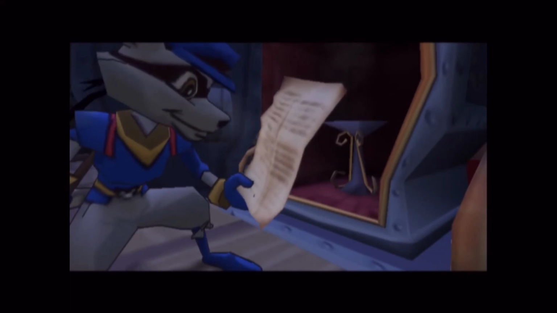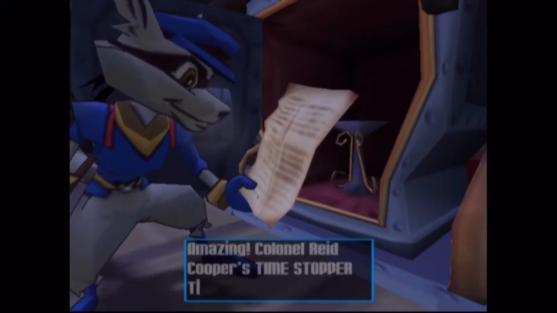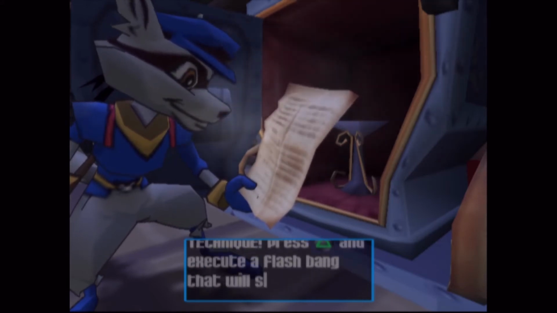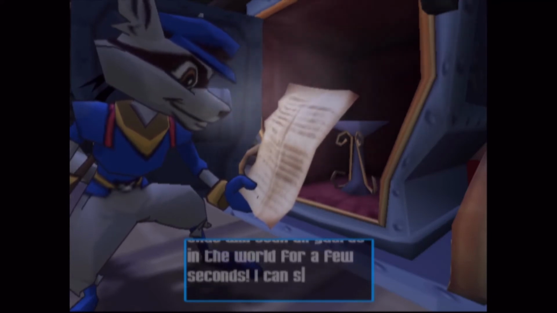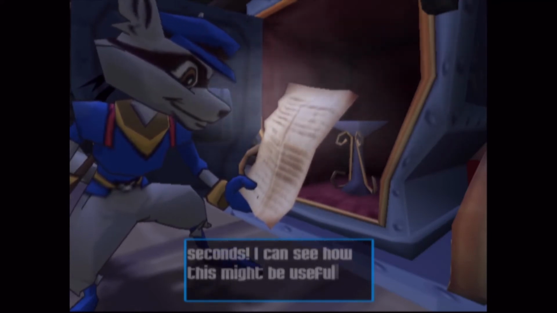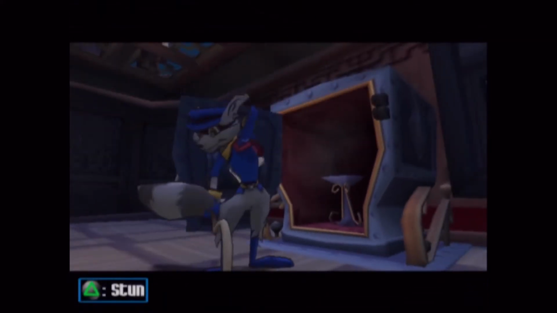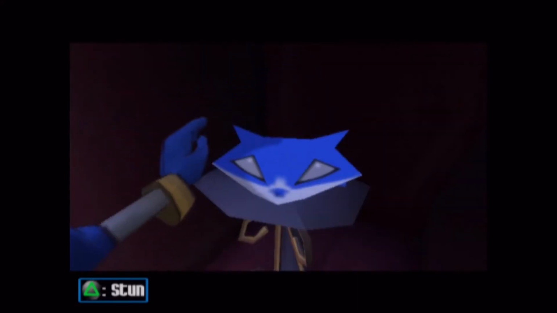And we get a move that is pretty much worthless. Amazing! Colonel Reed Cooper's time stopper technique. Press the triangle button and execute a flashbang that will stun all guards in the world for a few seconds. I can see how this might be useful and entertaining too. The thing is, it has a lot of setup, and we already have all the levels done, so I don't see the purpose of this. But anyway, here's a cutscene.